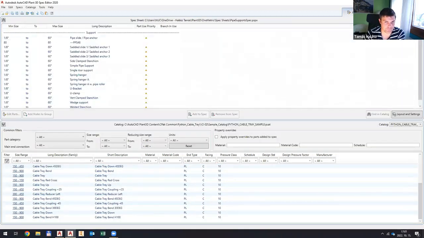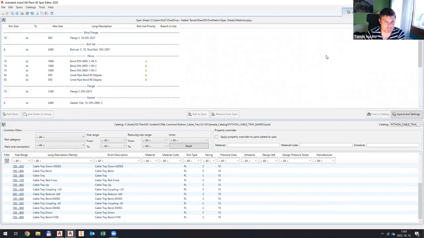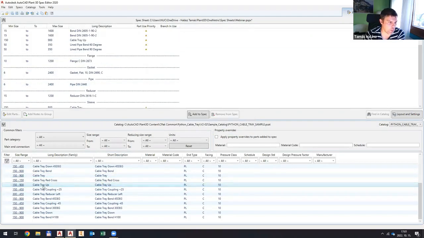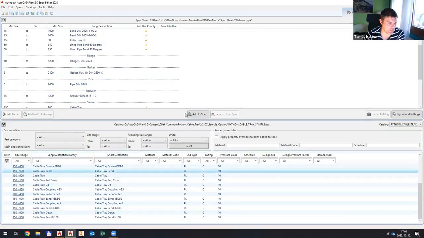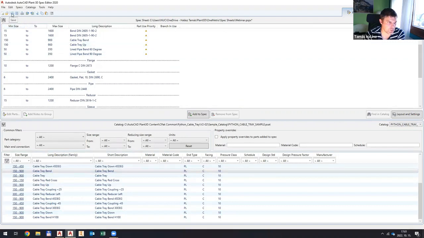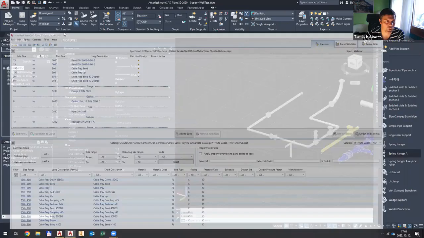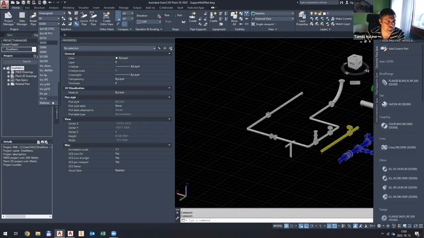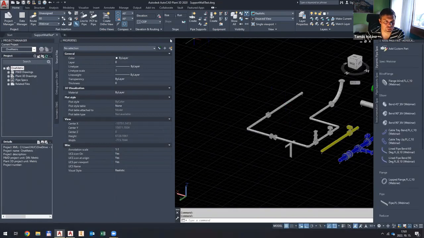So I will open the webinar catalog for the simple sake, and I will add this straight cable tray there. Let's say an upwards pointing cable tray, and I don't know, a bend. And I just save it. I go back here, refresh the spec, and go to webinar spec.